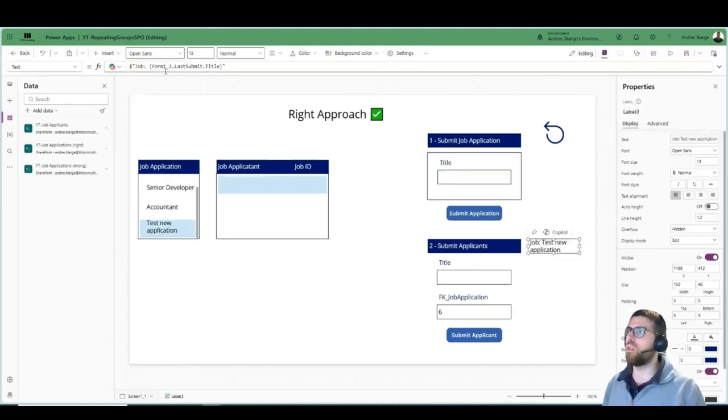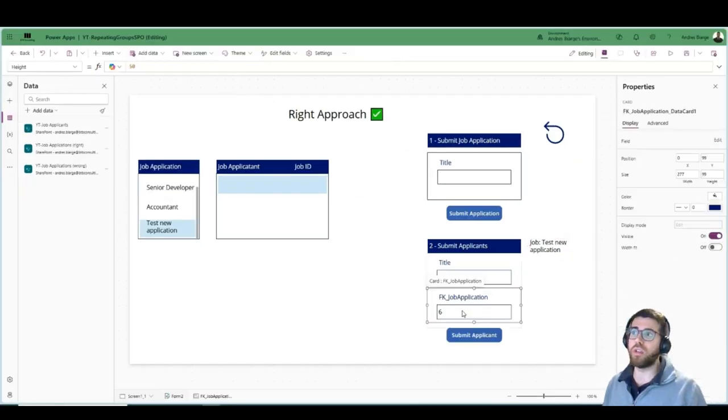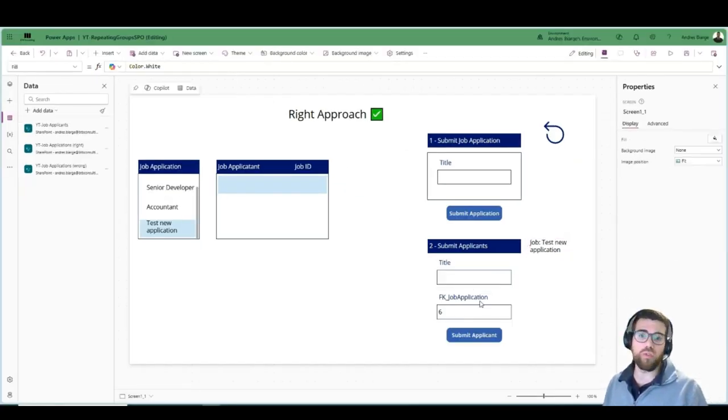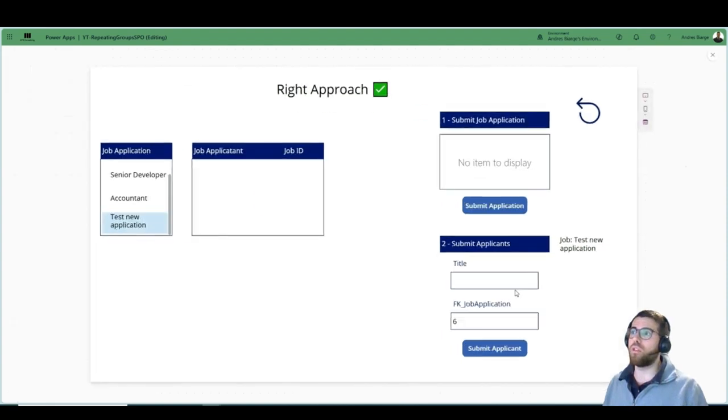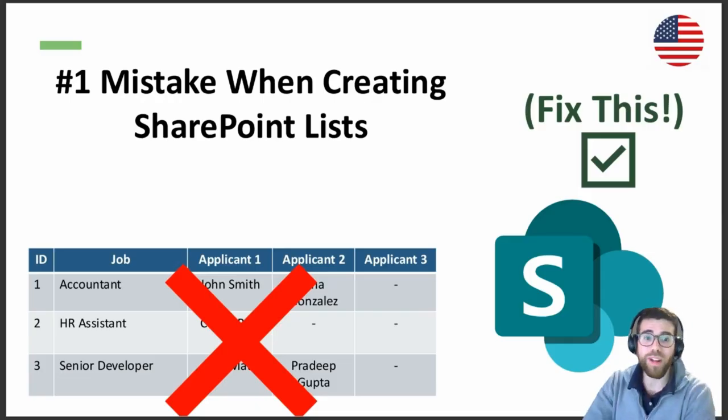Here we use the form's last submit to take the title and the ID to populate the job application foreign key. And now this will be the test new applicant. We submit here, and here it is. So basically what we are displaying here is a classic one-to-many relationship. All right, so that's that.